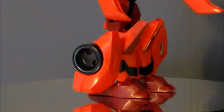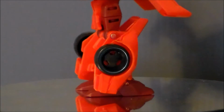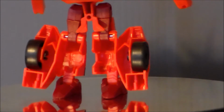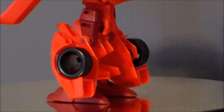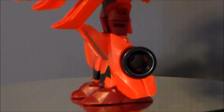So taking a look at the legs of the figure, again, not too bad. I like the feet. They have a lot of width, so you can get a good balance on the figure. I think they missed the ball on the back of the legs, though. They are kind of gappy, but I think a lot of that could have been helped if the sides of the rear fenders could have folded backward.